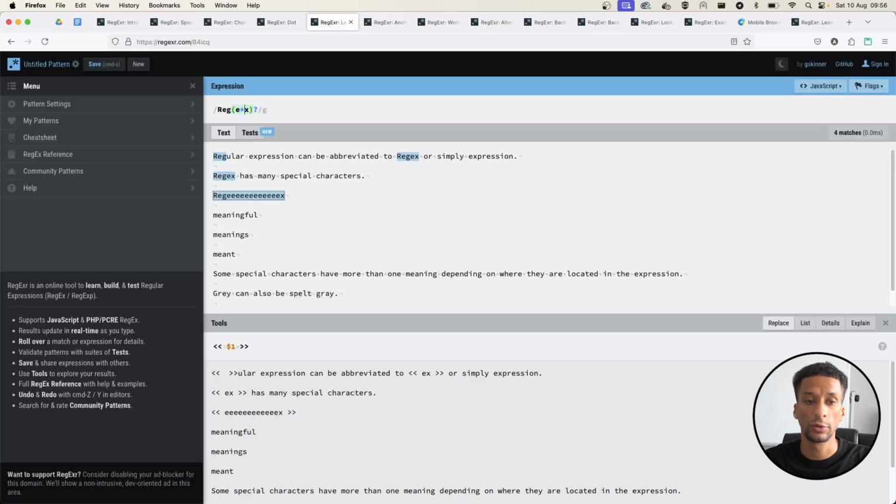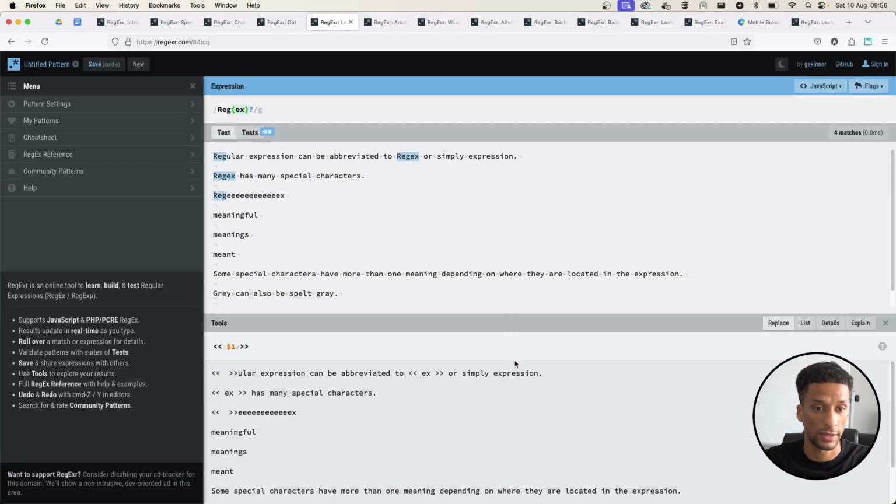There are two types of groups. The first is a capture group. And the reason why it's called a capture group is because the part of the string that matches the expression is stored by the engine and can be used, for example, in a back reference or to extract that part of the string. There is a dedicated chapter about back references where I go into a lot more detail.